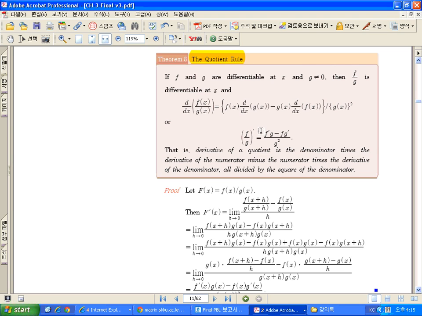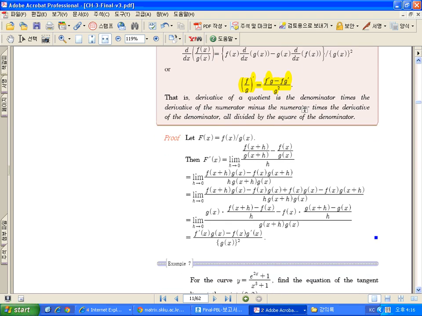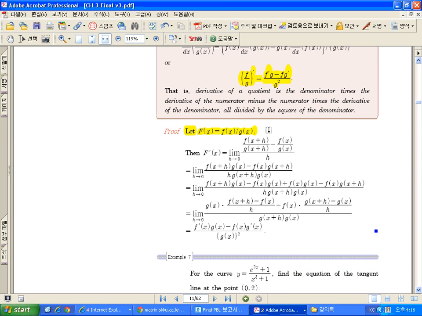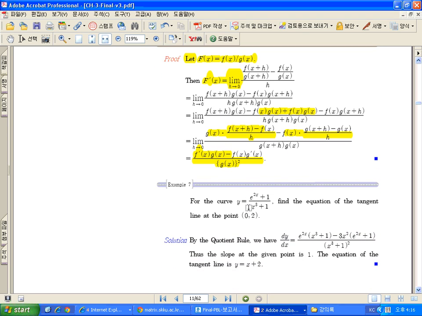And the next thing is the quotient rule. The quotient rule says the derivative of f over g is equal to f prime g minus f g prime over g squared. Same thing: let capital F be f over g and use the definition of the derivative. Then add and subtract the terms in between to make it two different terms like this, which gives us exactly g of x, f prime here, f here, g prime here, over g squared, which is the formula for the quotient rule. So the definition works very well.